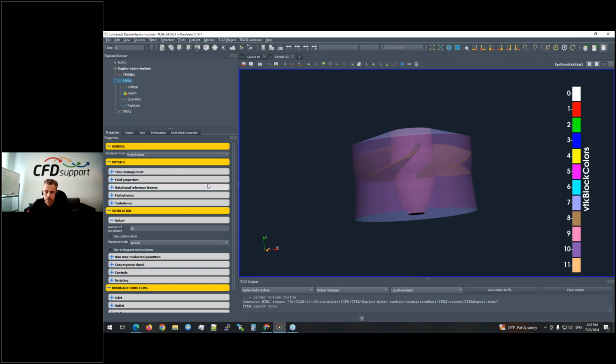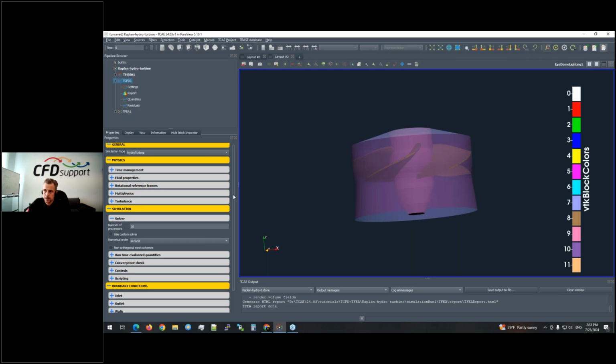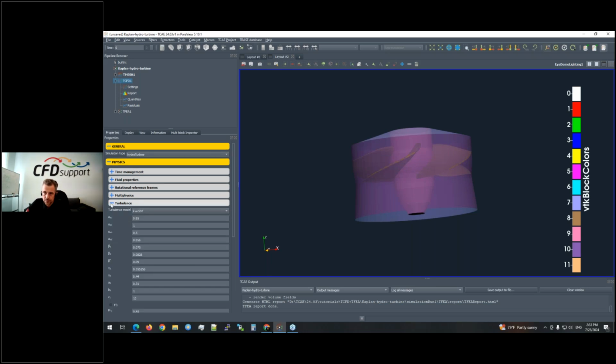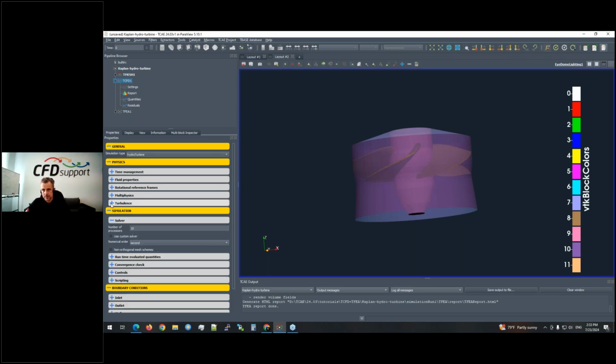You need to know just a few parameters, and the solver is decided by the time management. So it's incompressible and steady state. That's important. A good point is, for example, turbulence is very interesting.